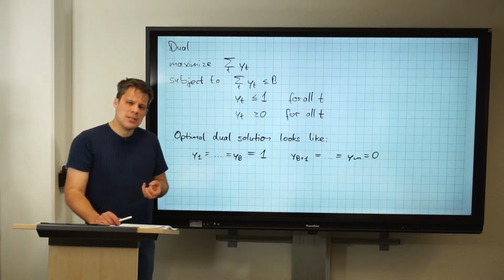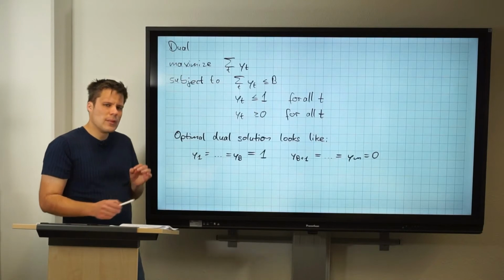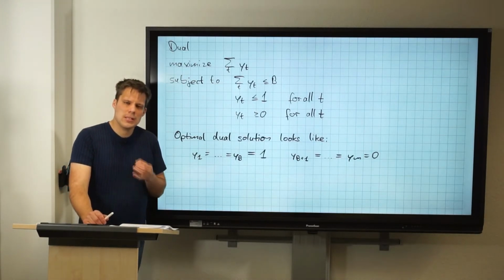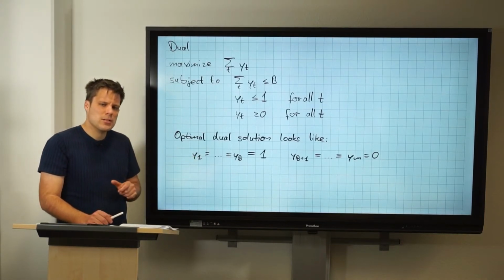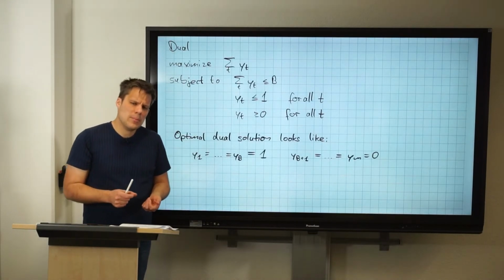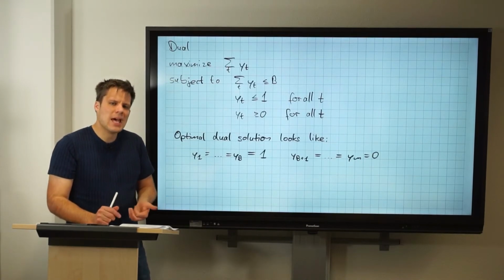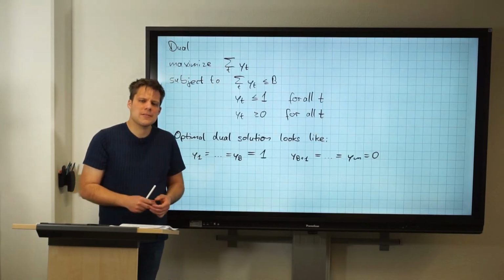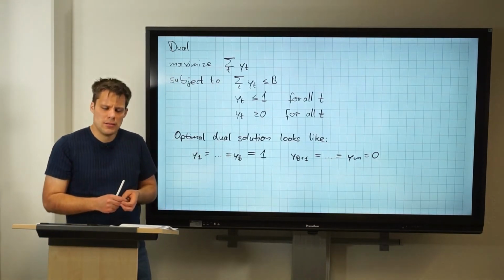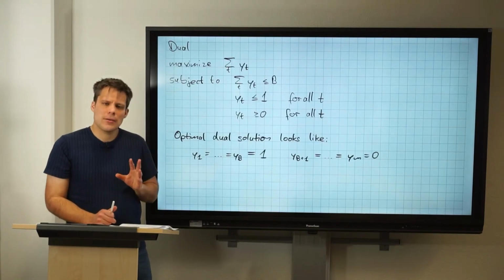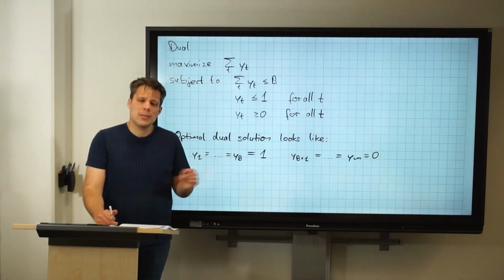And now what we want to do is design an algorithm for the fractional ski rental problem, which does more or less the same thing. So we allow ourselves to spend not only 1 unit of money, but a little more, namely beta units of money on every day for the first B days, and afterwards we don't allow ourselves to spend any further money. And if we are able to do this, then we immediately get that our algorithm is beta competitive, just because this is the dual solution that we can apply in this lemma.